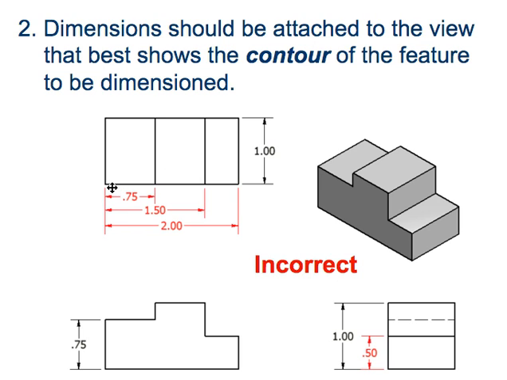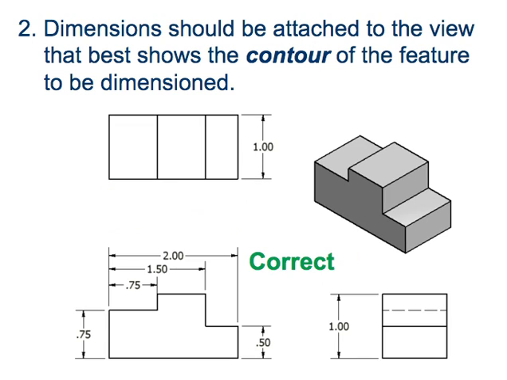If you notice here, we are being given the dimensions of this step, then the dimension of this other step, and the dimension of the final step. Those dimensions were placed in the top view where we cannot really see that contour. So that is incorrect. Same thing for the height of this step, which is given in this section, and that is incorrect because it should be over here, just like it shows here. Notice that now we move all of those red lines that were up here to the view that is giving you this contour.